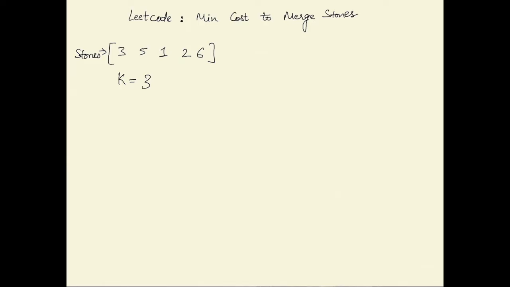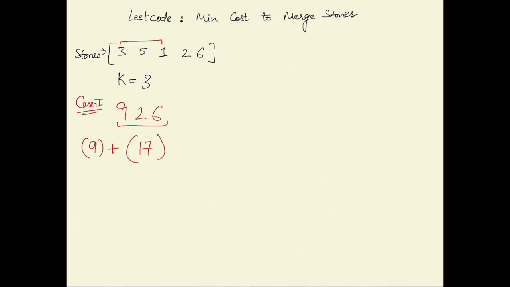3, so we can see that the cost will depend on which piles we choose first to merge. For example, if we choose these 3 to merge, then the cost for these 3 would be 8 plus 1, 9, and then we have 3 more left, then we merge these 3, so the cost will be 9 for the first merge, and then again to merge these would be 17. So this was case 1.